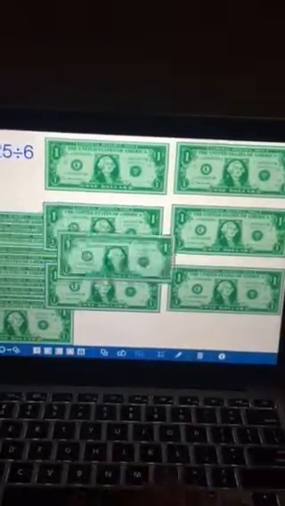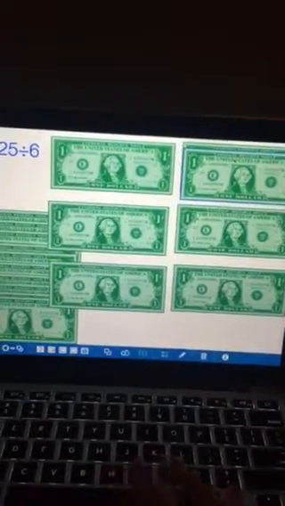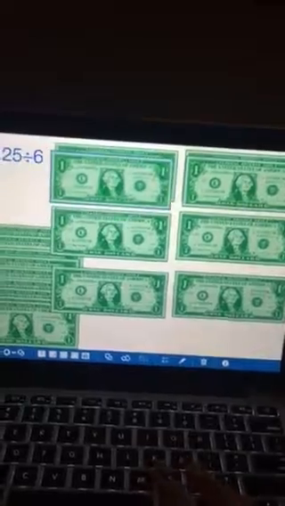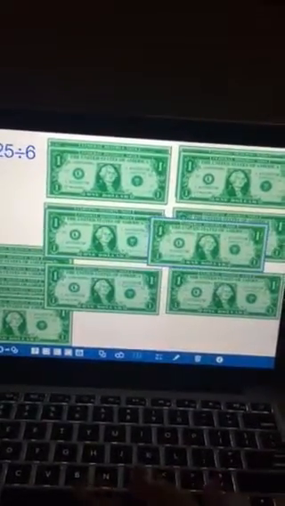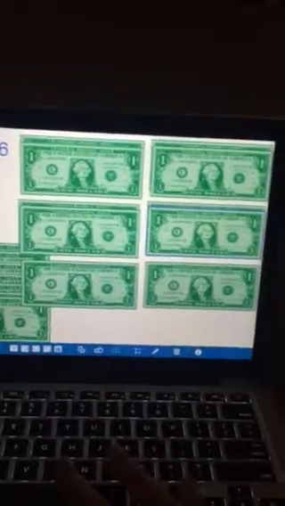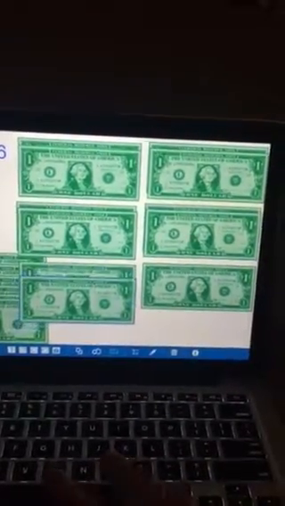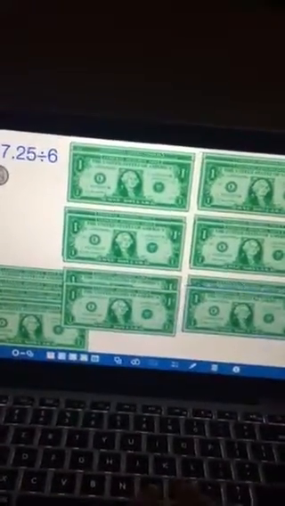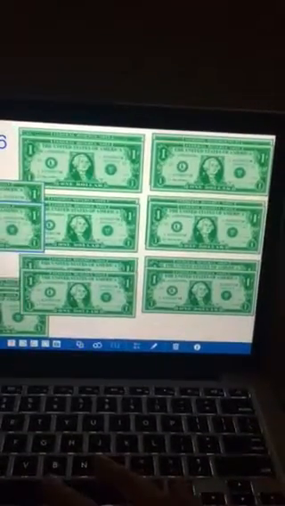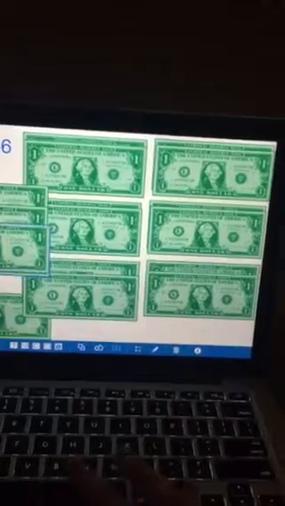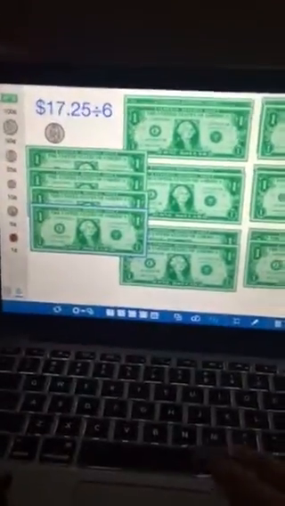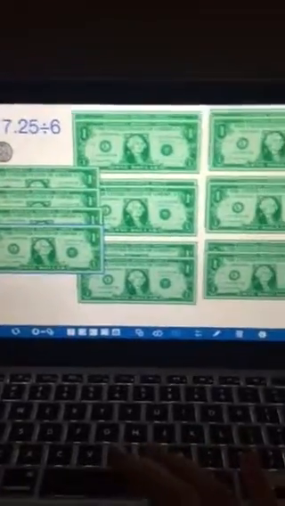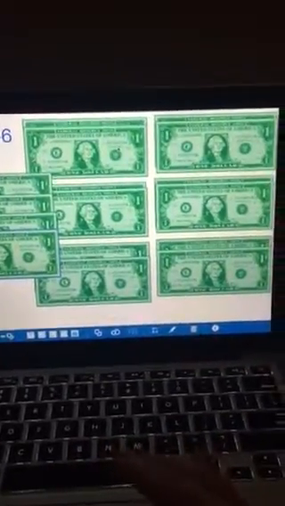And I'm going to just keep laying out my money, my dollars, into each of the groups. So you can see that I'm putting $2 into all of the groups, and it looks like 1, 2, 3, 4, 5. I only have $5 left that I have to put into each group. So I know that each group will have $2.